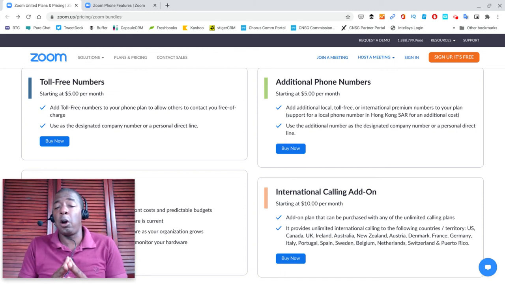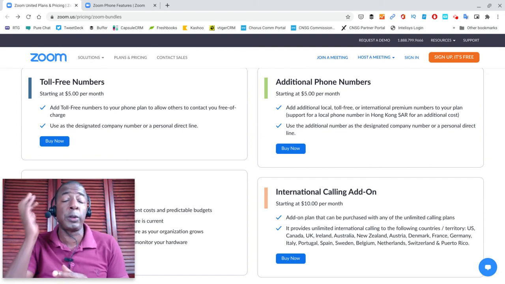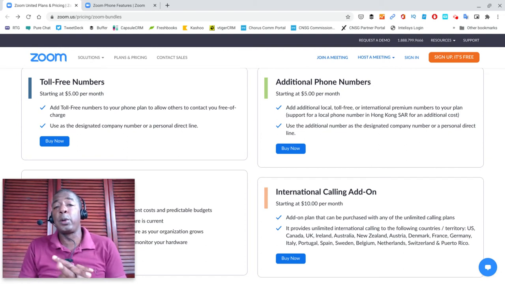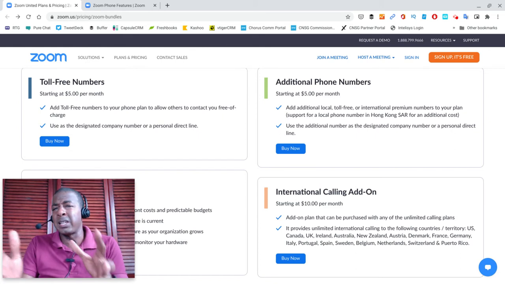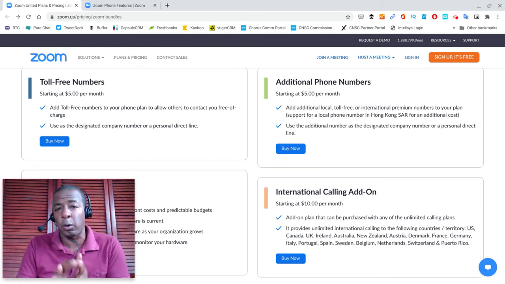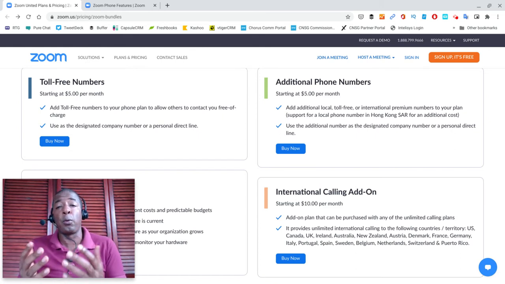It's a little bit of extra cost, but that's actually pretty competitive. Most carriers that I work with at the time of this video charge anywhere from maybe $4.99 per month to as high as $9.99 per month for each additional number. Now, there are some carriers out there that I've worked with that charge as low as $1.99, which is pretty competitive. So I want to say that Zoom is coming in kind of in the middle, with a pretty fair price for what they're offering.